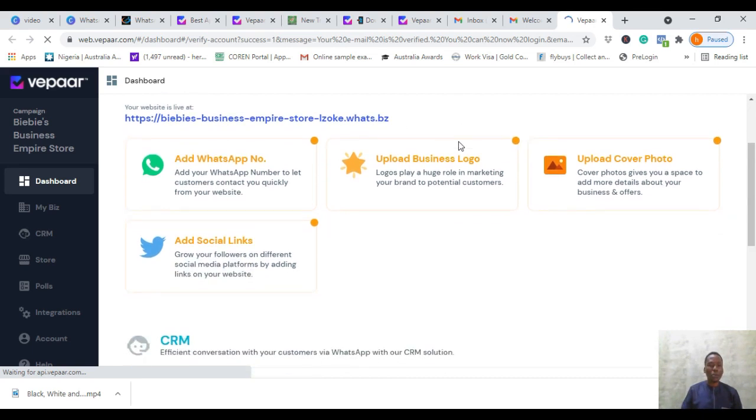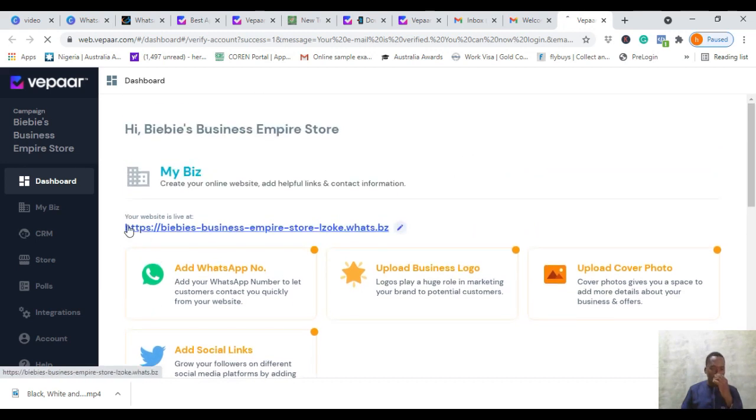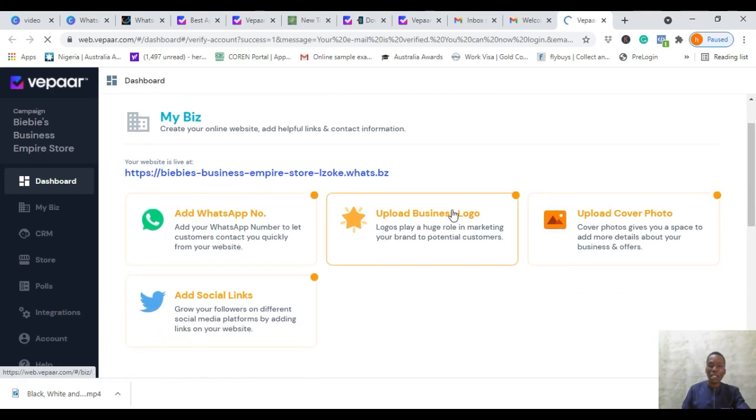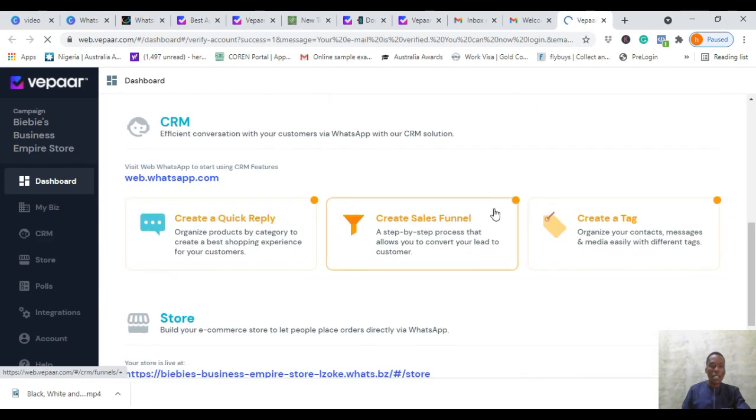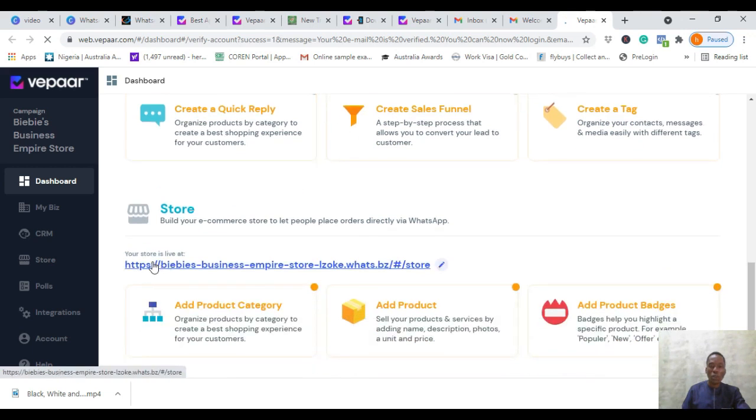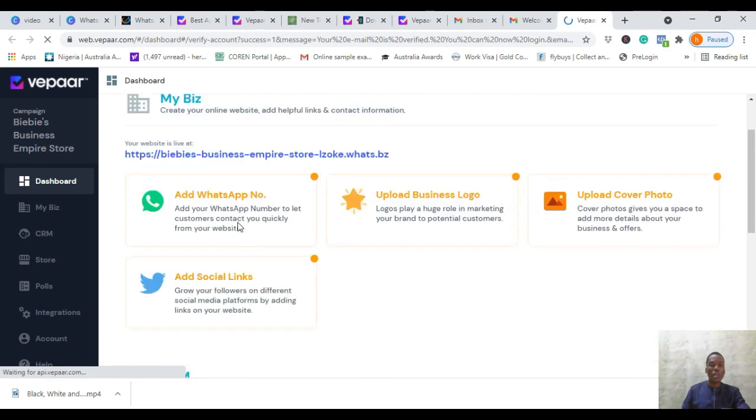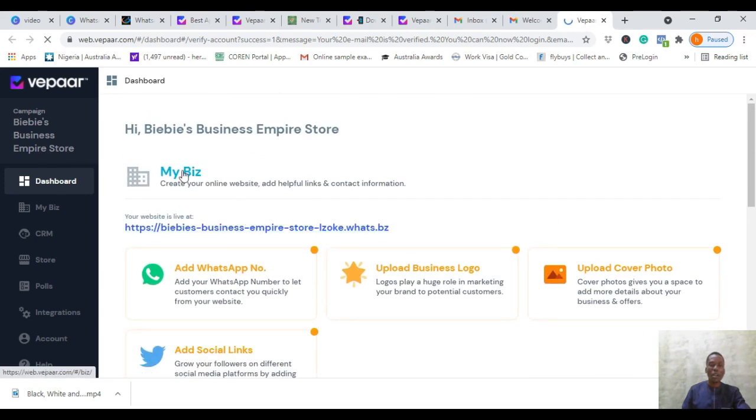Now, having gotten to your dashboard, this is your website. Wherever you send this link to, that is the website they have created for you using your business name. On this aspect, you're going to see your store link. This is the link you will send to whoever you want to access your store and all your products, and that is that. So we are going to start with the first aspect. We're going to look at how we can create everything you need properly.